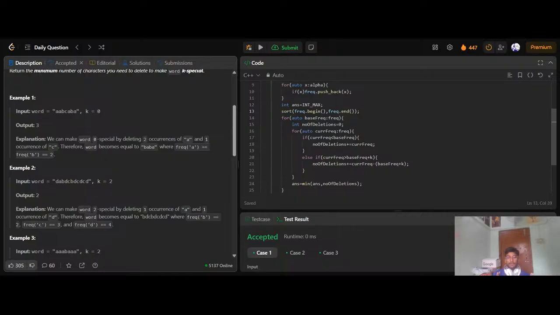If any frequency is greater than the range, I'm just trimming it down to the range's limit. That's the basic idea, and I'm taking the minimum of those. Yeah, thank you so much for watching this video.